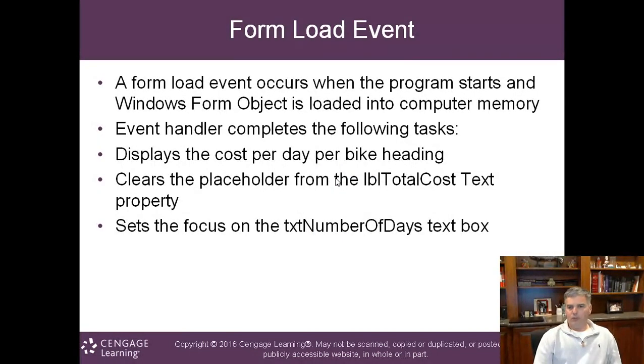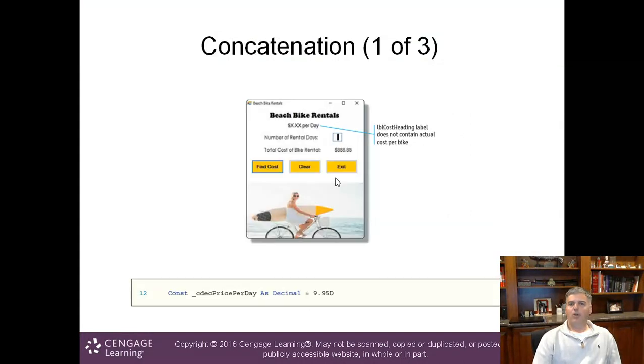A form load event occurs when the program starts and the Windows Form object is loaded into computer memory. So the event handler completes the following tasks. In your program, you're going to display the cost per day in the heading, clear the placeholder from the label's text property, and set the focus on the number of days text box.